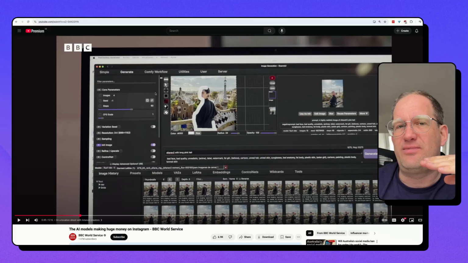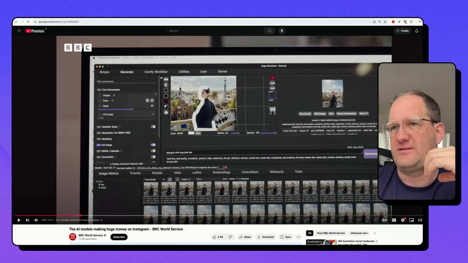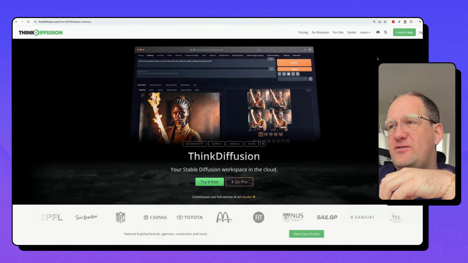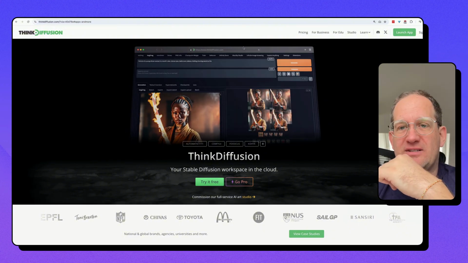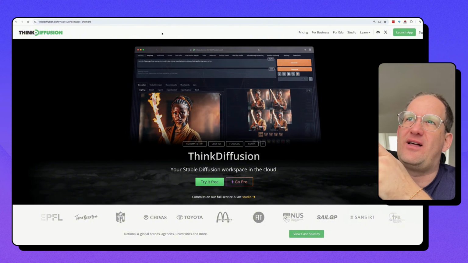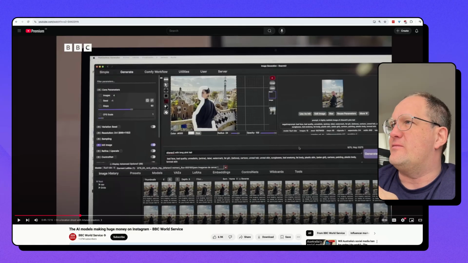And you can have a repeatable process that's always the same and where you have complete control over all the variables. So ComfyUI usually runs on your machine locally, so you need a very powerful PC or Mac, but there are services that let you run ComfyUI in the cloud as well. ThinkDiffusion is one of them. So two other things we can tell from that screenshot if you zoom in a little bit.